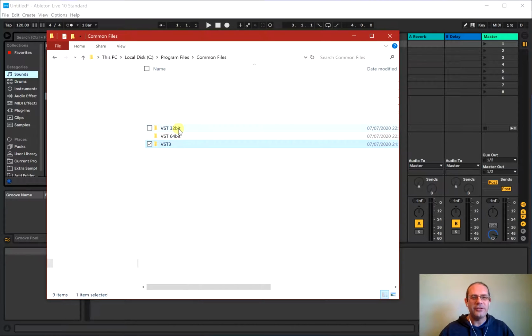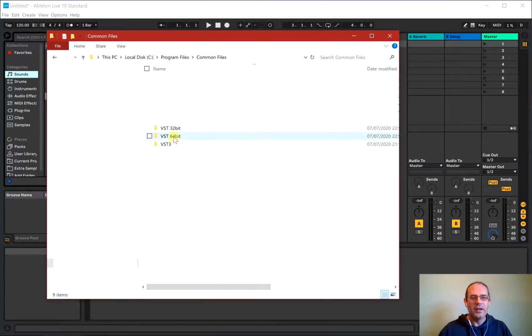What you want to do is add two new folders in here. It doesn't matter what you call them, but something sensible. You'll need two, one for 32, one for 64. So VST 32-bit and VST 64-bit. That's where your VST2 plugins are going to go. Now, something that no one tells you is that Ableton 10, I'm on Ableton 10, is 64-bit only. It doesn't have a 32-bit version. So all those videos out there that tell you to go and find your version of Ableton don't work in 10 because that's not relevant. So Ableton 10 is 64-bit only. However, create both folders, 32 and 64. So that's the first thing you want to do, create those two folders. This video hopefully is in order, and it's in order deliberately. So follow through in order.